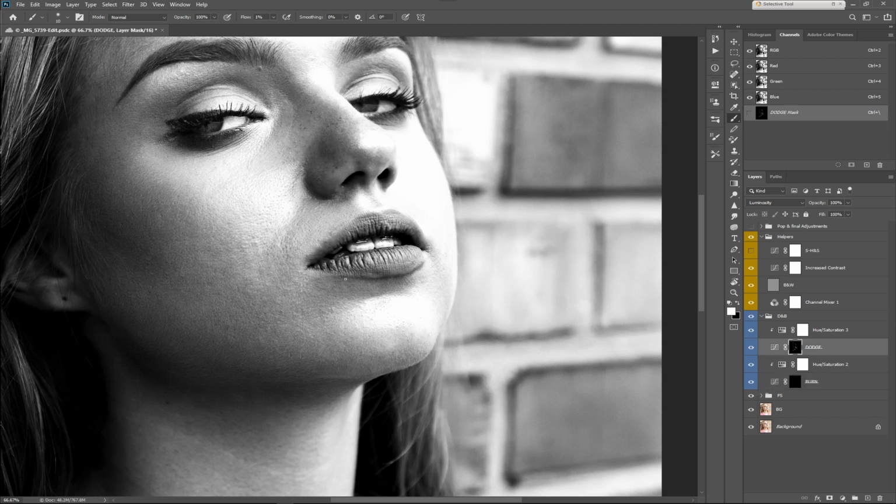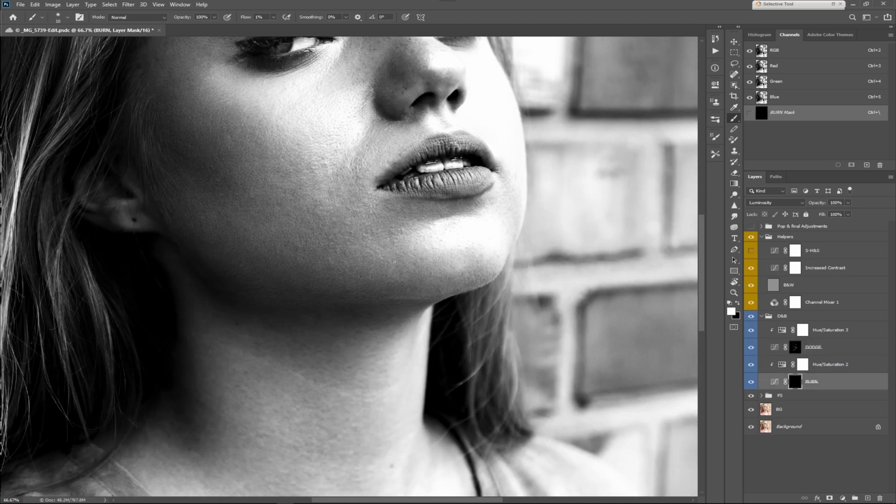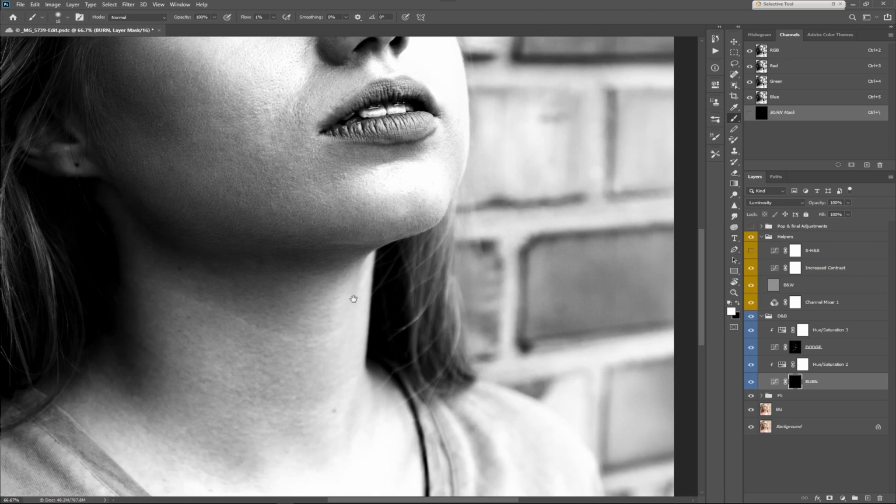Great. Back to my Dutch tool layer, and remove that little guy right there, and a little bit here. You see those patches right there? Yeah. Well, we solve it with the burn tool. Look at that. Boom. Right in there. There you go. Nice. Look at that. Before and after.